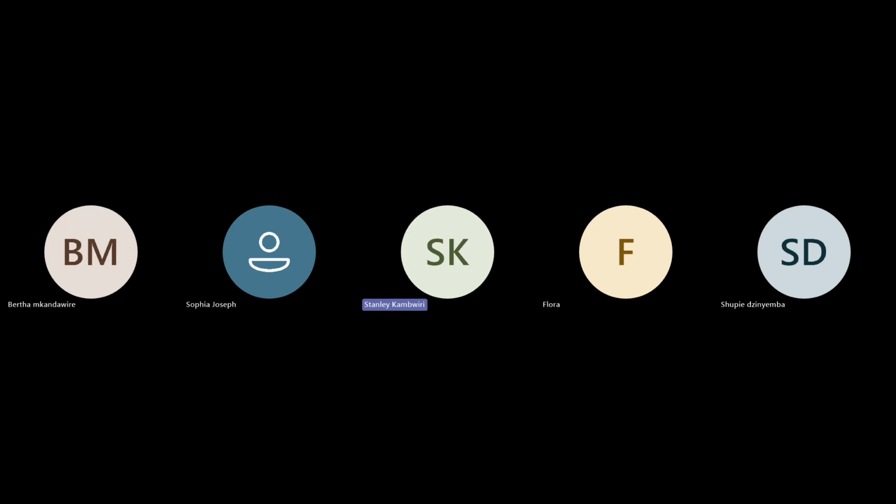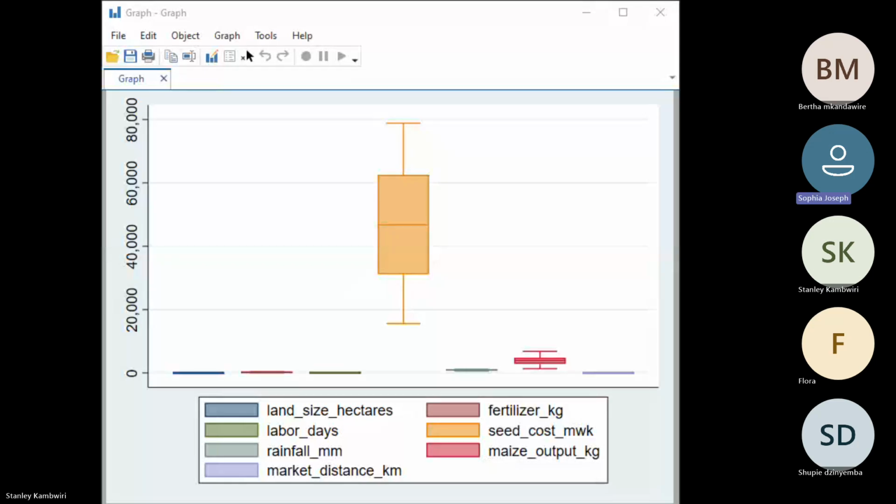Are you able to see anything? Not really. Okay, just wait. You know, Malawi's network is sometimes a little bit slow, but yeah. So here is the graph. Are you able to see it? Yes, now we can see. Yeah. So battery low, but I hope we'll get there at the end of everything. So here is the graph.